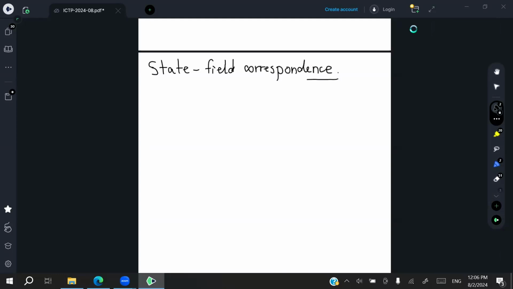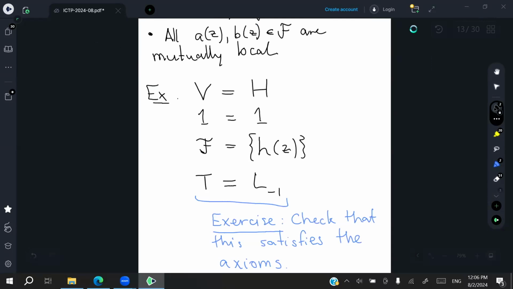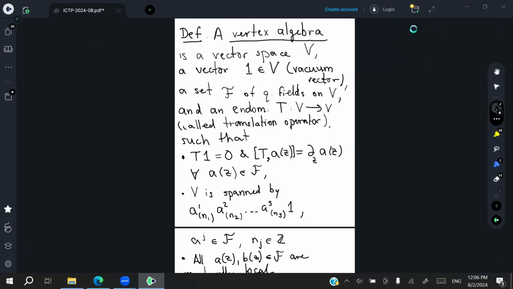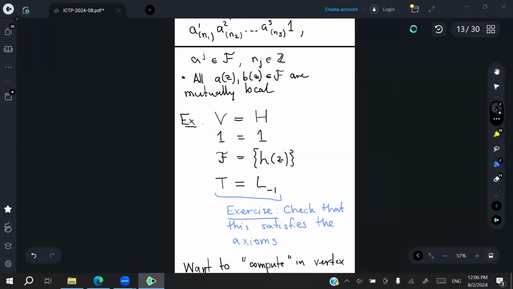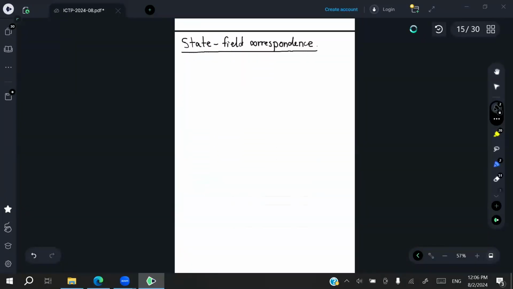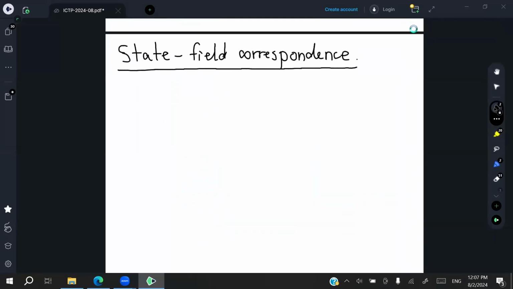Because at the moment, it's a little bit strange. The structure that I've just defined I called a vertex algebra, but why would one call this an algebra? What's the product? We've seen there are various operations. There's the operation of taking these coefficients, there's the lambda bracket, the normally ordered product. But an algebra should be a vector space with some product, possibly more than one product, and some axioms saying how the products relate to one another. So the state field correspondence puts the notion of vertex algebra more into that sort of form.